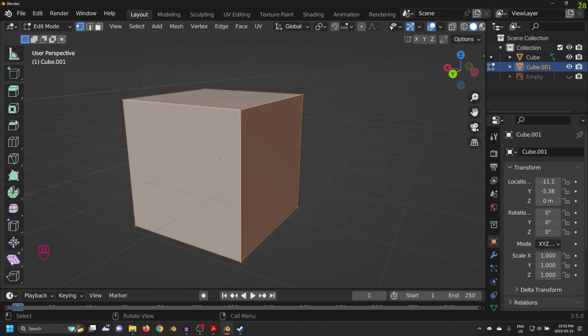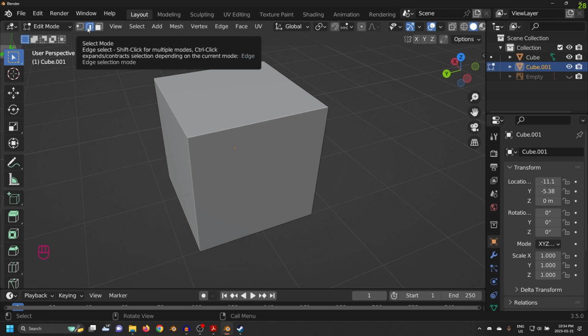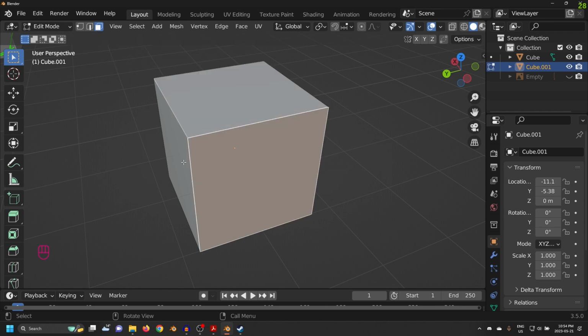You'll see that on the right here we have a bunch of tools, but we will stay clear of those for now. And you have a few new buttons up here as well. So what we've entered is something called the edit mode, which it says right here. And now it gives us 3 options right here. We have the option of selecting a vertex, so these points along the outsides. We can also select the edge by selecting this edge thing, and we can select the entire edge. It's kind of hard to see, but you can select them. And we can also select the full face by pressing this thing right here, and now we can select individual faces.